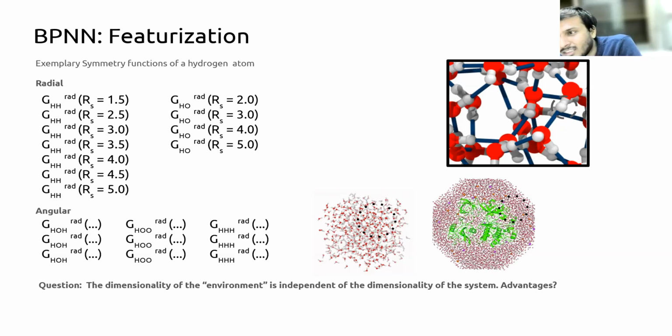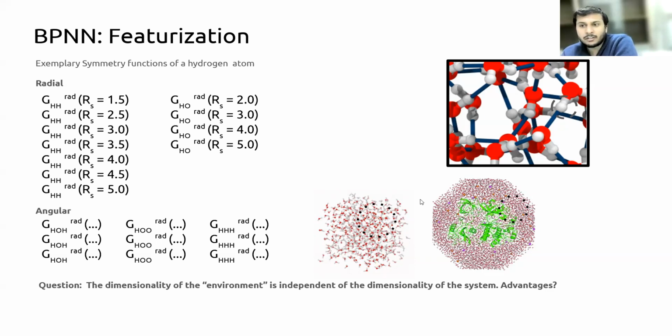So one can argue that this kind of description makes your machine learning model transferable. Because if you have a water molecule in bulk, or a water molecule in a protein, you could still ask the same questions. You could still describe the chemical environment of your water molecule by asking how many other hydrogens are there at a given distance, or how many other oxygens are there at a given distance? Of course, if you use proteins, you'll also have to ask questions like how many nitrogen atoms are there, right?